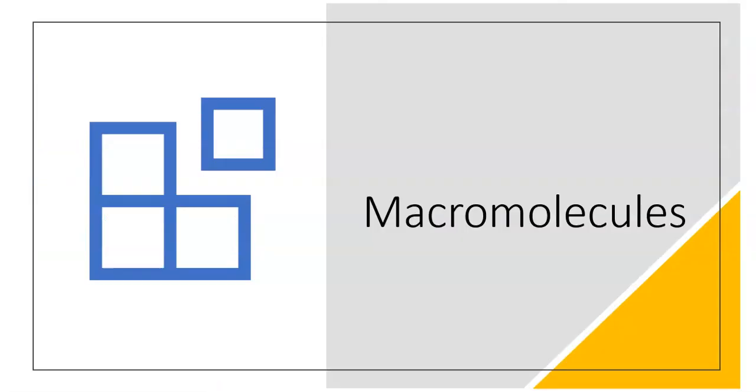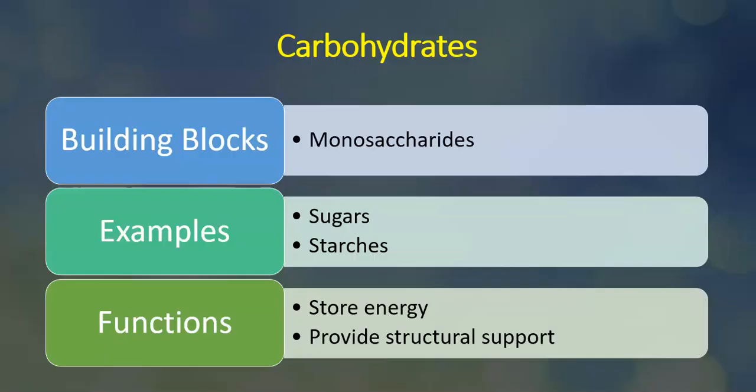Okay, moving on to macromolecules, the chemistry aspect of this. The macromolecules that we talked about were carbohydrates. The building blocks of carbohydrates are monosaccharides. These technically count as a monomer, and a monomer is just one part, right? And a polymer, which is the carbohydrate, is many parts of a monosaccharide. So this is the monomer, this is the polymer.